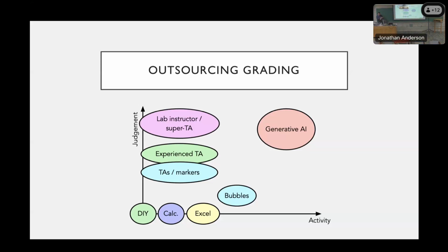Are the claims in this case study report supported by the evidence of the references that have been cited? Well, that's something I can trust an experienced TA with, but not a new TA. And then we have lab instructors, right? The lab instructor in my huge first year course makes up what the expectations for the project are, when the deliverables are due, and who's going to mark which aspects of which deliverables. She just completely runs that because she knows what she's doing. She's a professional and she's trusted with as much judgment as I trust myself with on some aspects of the course. So we already outsource judgment to people.